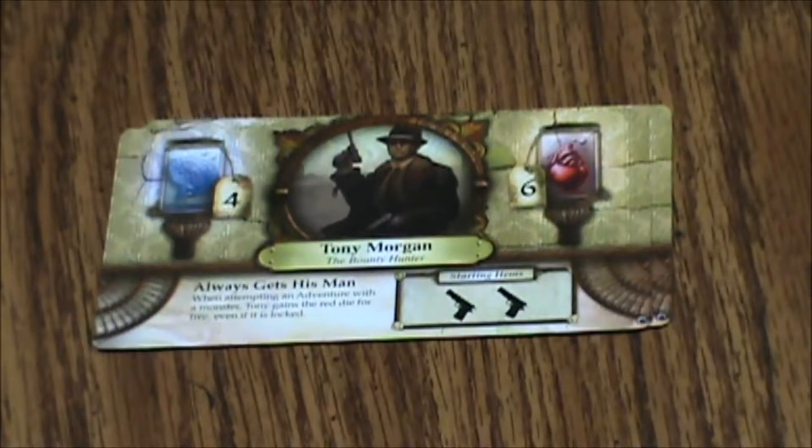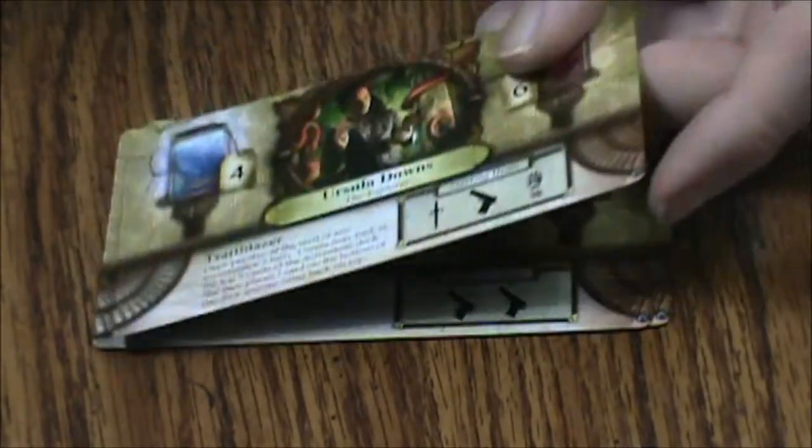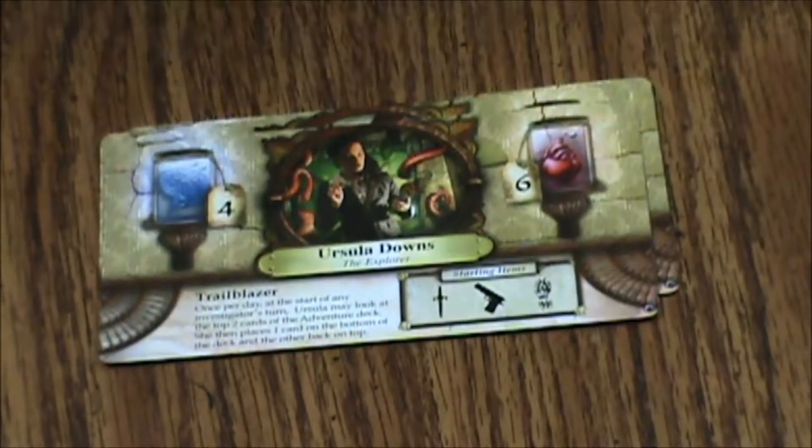Ursula Downs, the Explorer. Trailblazer: once per day at the start of any investigator's turn, Ursula may look at the top two cards of the adventure deck. She then places one card on the bottom of the deck and the other back on top. Then we have Rex Murphy, the Reporter.